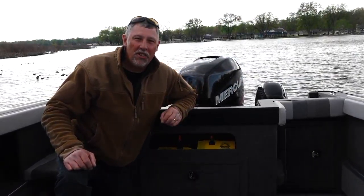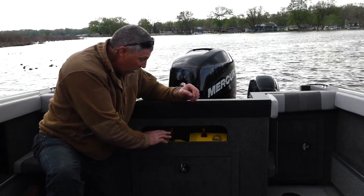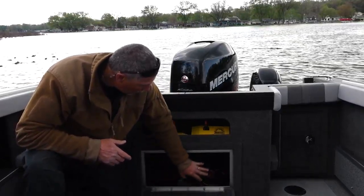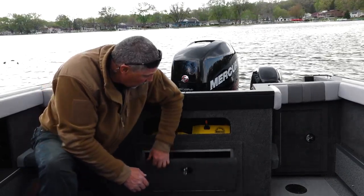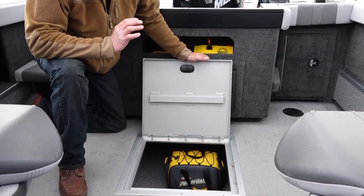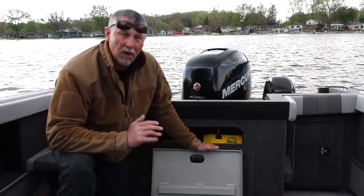This is the last storage I'll talk about in the Fishmaster 210, but there are several more important areas to cover. There's this integrated little space right here, just ideal for throwing small things like planer boards. Down below it, when you open this one up, there's all the room in the world for planer boxes — you can store all you want in here. And then down at the floor, there's in-floor storage that's just huge as well, perfect for bulky items like life jackets, dock lines, an anchor. Everything stows in its place, and that's a nice feature in the Fishmaster 210.